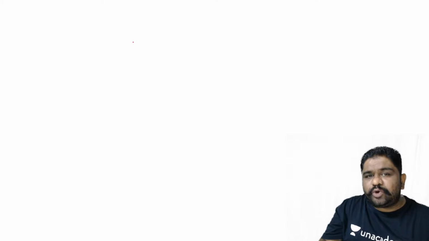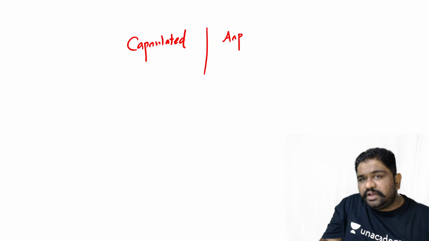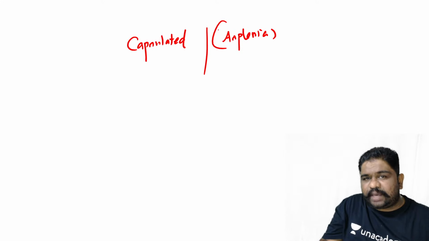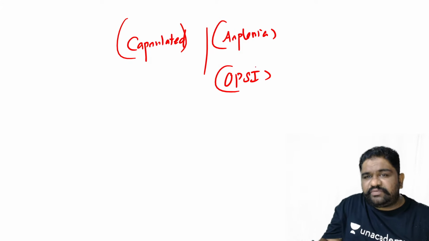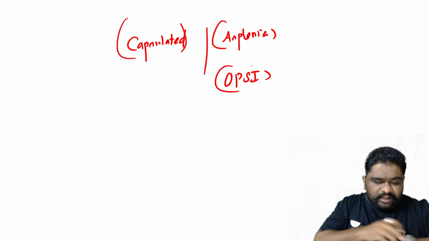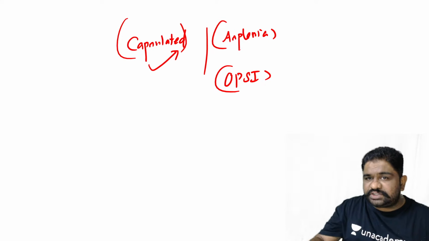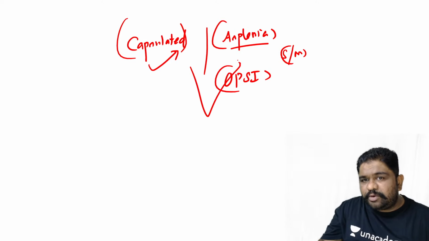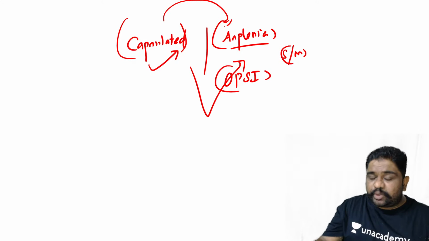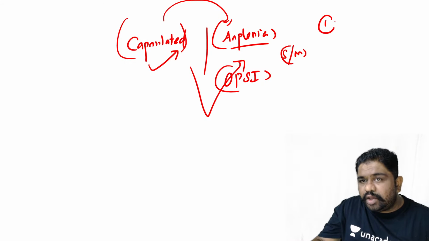Also, what is the clinical correlation for capsule? Capsulated bacteria should always be given importance, especially in people who don't have a spleen. So asplenia versus capsulated bacteria can cause OPSI, overwhelming post-splenectomy infection. This is how you start linking the concepts of everything. That is, capsulated bacteria logic will be microbiology, asplenia will be surgery plus medicine put together. Now you'll be able to combine infection into medicine and the questions can become seamless. So now what are the things that you have to know about the capsulated bacteria? 1.